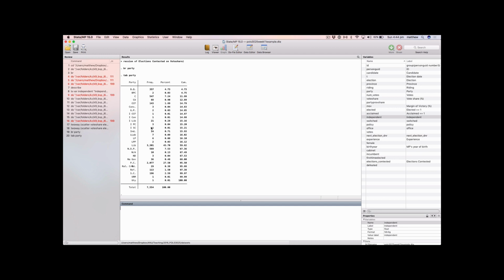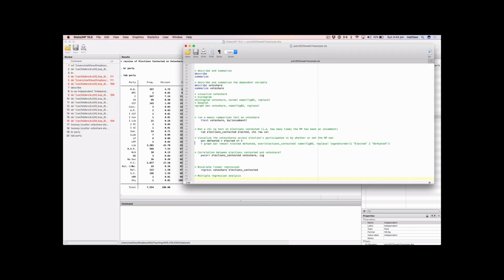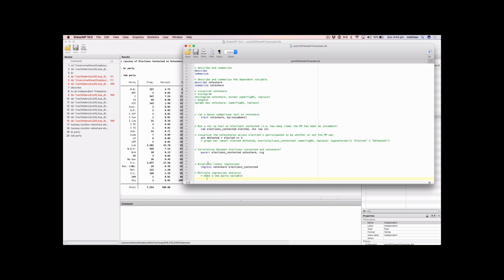So what we want to do is take these big parties and group them together, and then create a dummy variable that indicates whether or not you are a member of a big party. So make a new party variable. And you might want to fast forward a little bit on this, on YouTube or on the video, simply because this is going to be a bit of me typing, creating this new party variable. And if you're comfortable making new variables, then just skip ahead a little bit. Otherwise, you can follow along here.